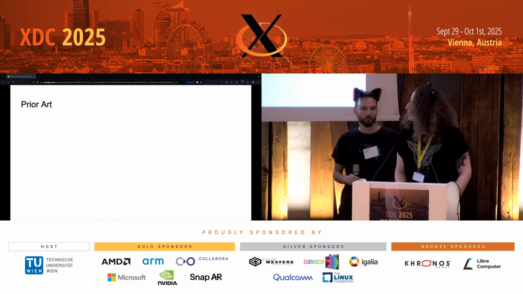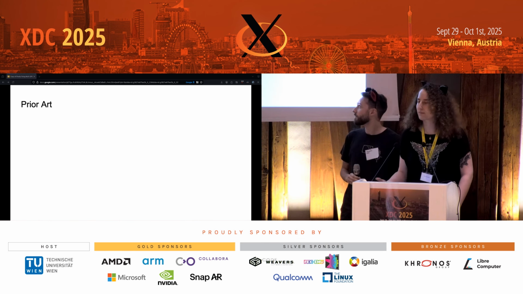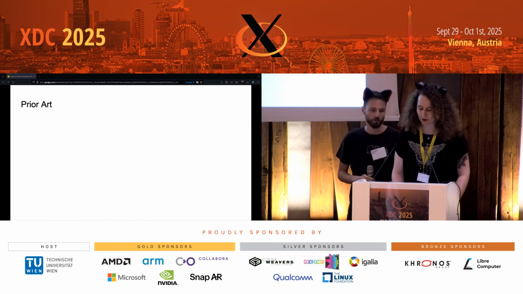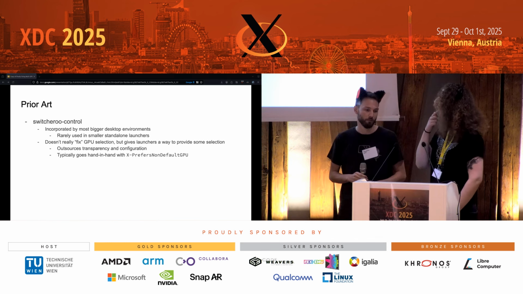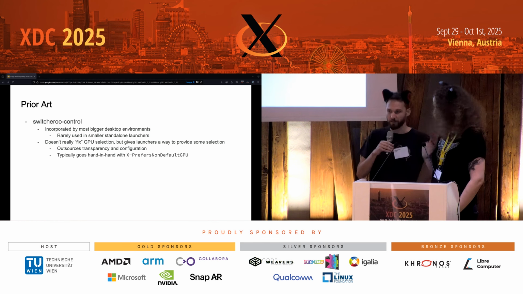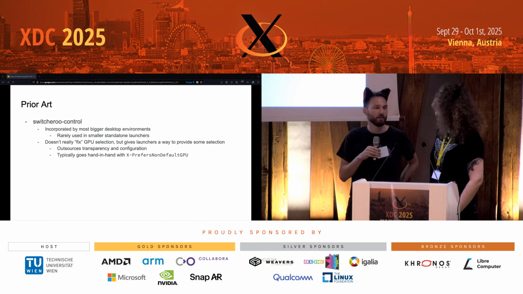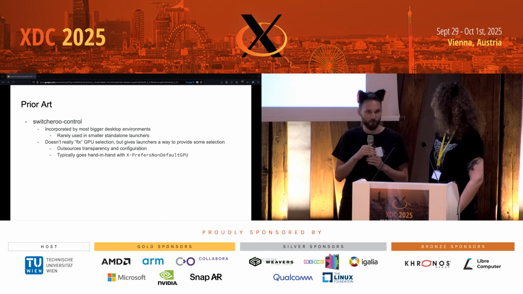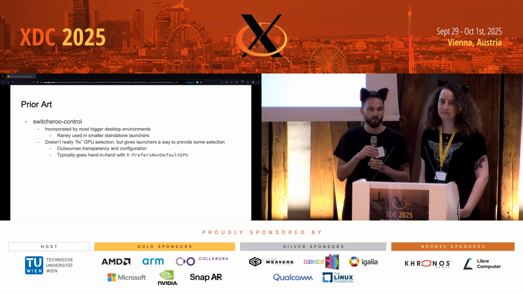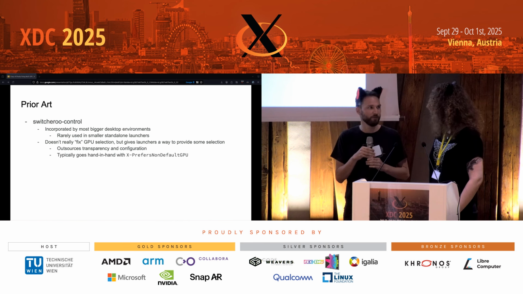Okay, so this is not a new problem. Let's talk a bit about what previous attempts already solve, or attempt to solve at least. One of the more popular ones, I guess, is switcheroo-control. At the core of it, it's a very small service which tells you which GPUs are there and which is the default GPU.